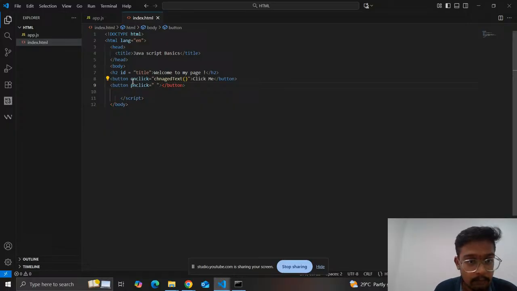Click button is equal to, see, change text, change color. I am giving change color here, and I am closing here. Change color. Script adding there.